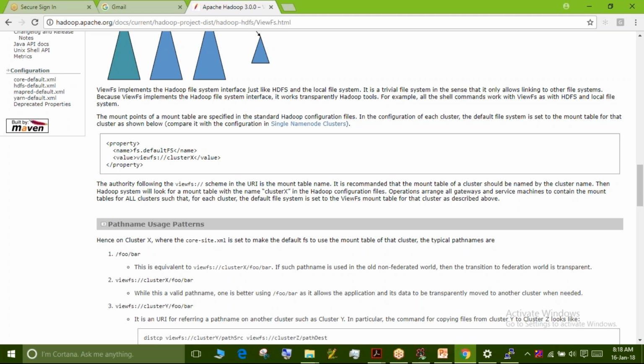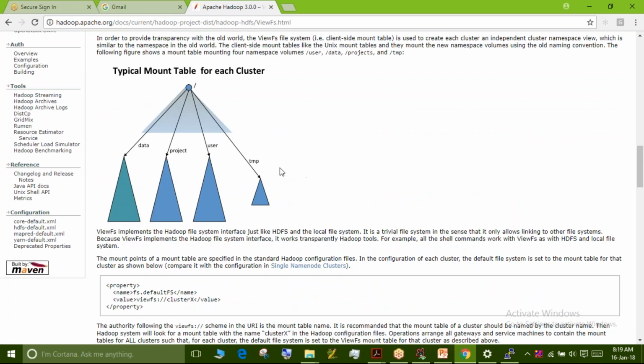Until and unless you store the data, you will not be able to process it, you will not be able to do anything. So if data is not being stored properly, then the processing is also going to be impacted very badly. That is why our entire concentration at the initial stage is surrounding storage only. Only when we are clear and comfortable with the storage can we work on processing. That is why we are trying to look into this aspect.